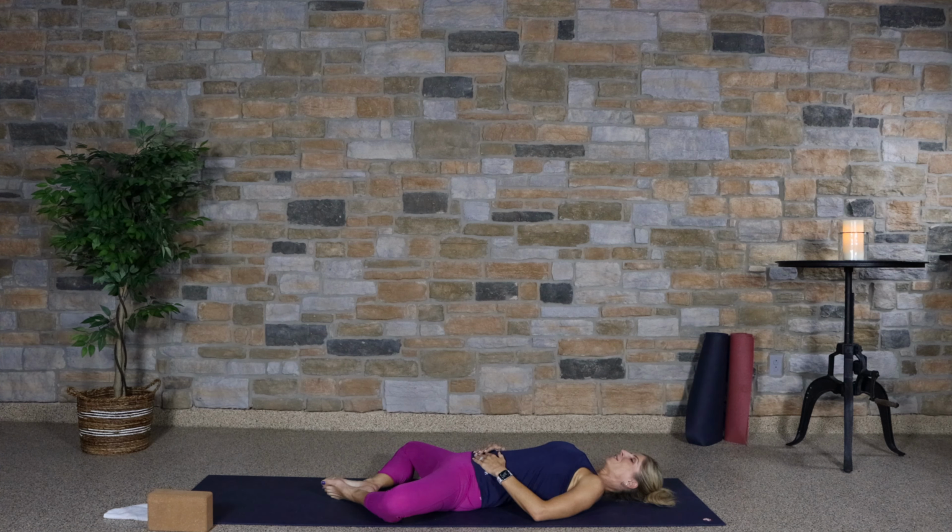Continue with those nice long inhales and exhales. Beginning to engage your Ujjayi breath, both feeling and hearing the breath.